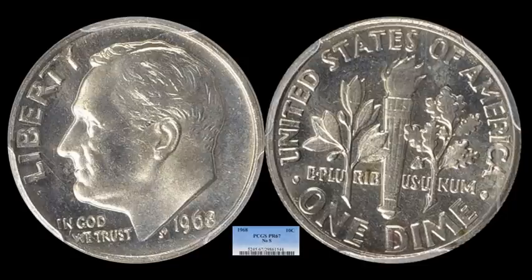Here's our feature coin of the week. Much like the 71 Jefferson Nickel we talked about, here's another one you could find. Now, looking at the coin, it really doesn't look like a whole lot. As a matter of fact, this has stumped a lot of hunters out there, a lot of cherry pickers. Some would say that they found 68 no mint mark Roosevelt Dimes in circulation.